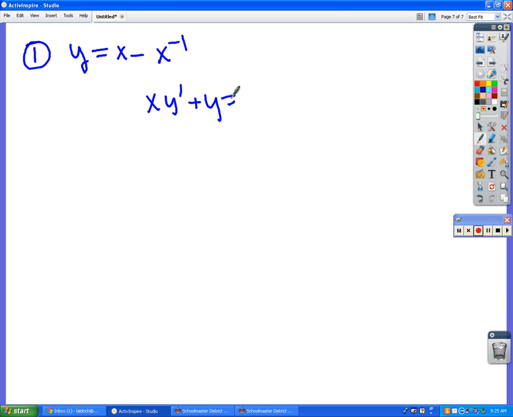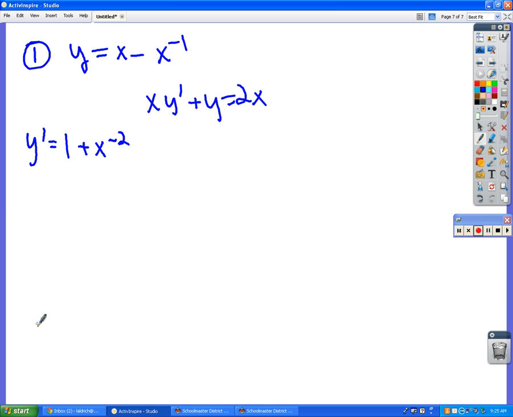I'll get it. So same thing as that other one. We're trying to show that this right here is a solution to this right here, right? Oh, yeah. So I need to take the derivative, because I need to substitute the derivative into that. So the derivative of x is 1. The derivative of x to the negative 1 is, put the negative 1 in front, subtract 1 from the exponent, which is going to be that, right?